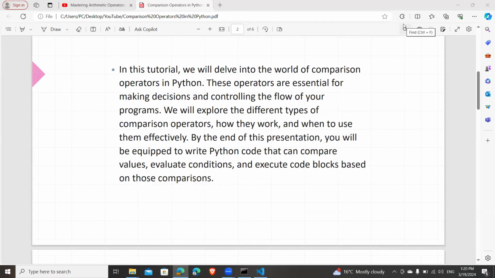As I said, these operators are essentially for making decisions. Not like the arithmetic operators that we learned in the previous video, which are used for doing calculations. These operators are not for calculations. They are used for comparison, to compare things together, to make sure that this and this thing gives this value. So that's what they usually do. Let's continue in our next slide to see how they really work.